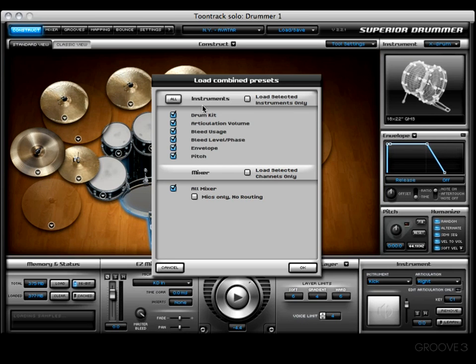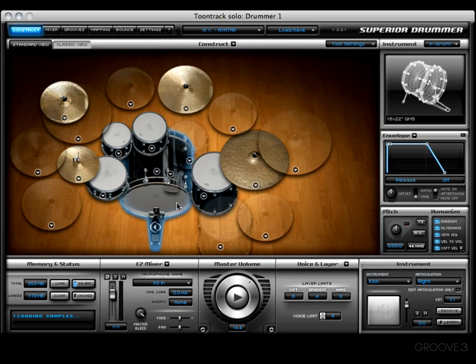Next, we're going to see this Load Combined Presets window, and here is where we can choose to have certain aspects loaded up or not. For example, if I have a drum kit that I like and I want to keep it, but I want to utilize the other settings, I would simply uncheck drum kit. You follow me? And everything else applies as well. Now, I will go into more detail later on, but for now, I just wanted to show this to you. You can also choose to have the mixer settings load up as well, and I think that's extremely cool. All you do from that point is press OK, and then everything starts loading up for you.